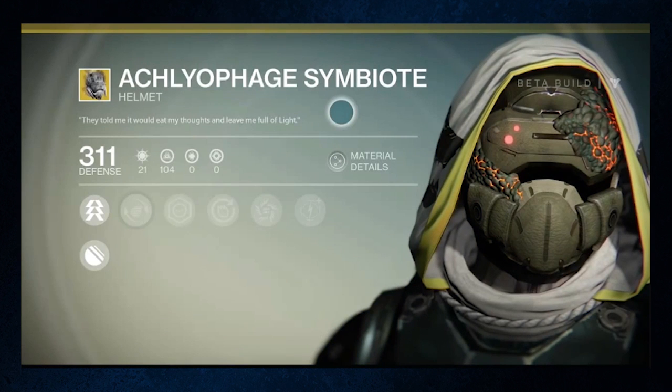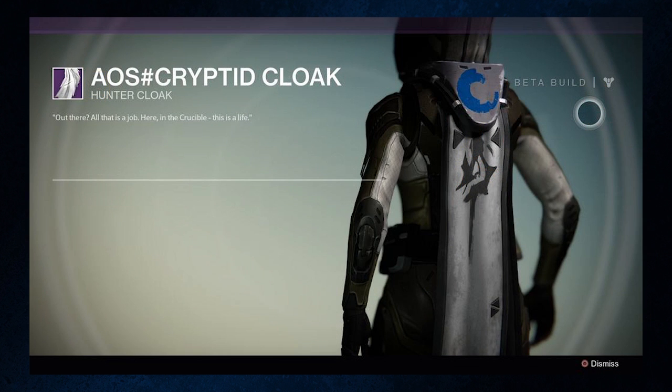First up is the helm Achlyophage Symbiote. It is an exotic Hunter helm. It looks like it has some goopy looking stuff coming out the front. Next is the AOS Cryptid Hunter Cloak, very long cape, looks pretty darn cool.